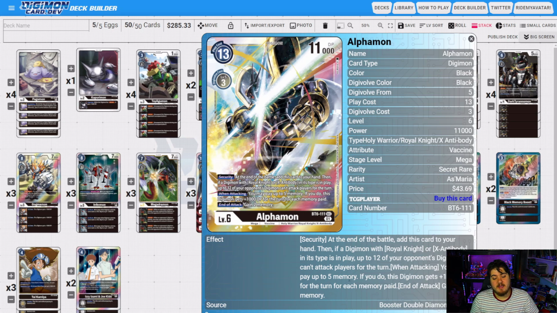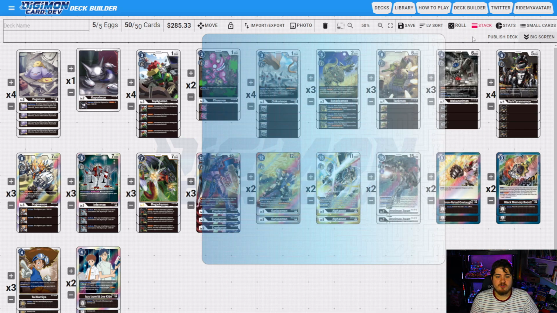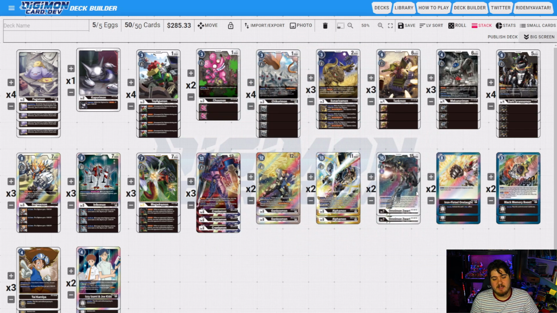When attacking, you may pay up to 5 memory. If you do, this Digimon gains 1000 DP for each memory paid. And at the end of the attack, gain 2 memory. So you can actually resuscitate. You can instantly pay 2 and gain 2, or just swing in and just be a happy camper.